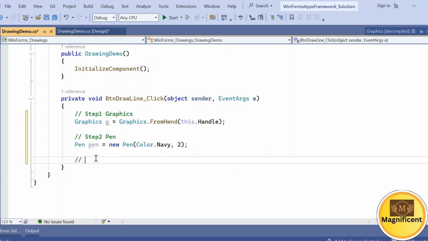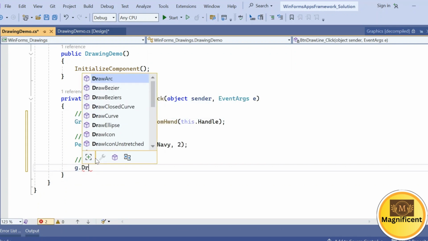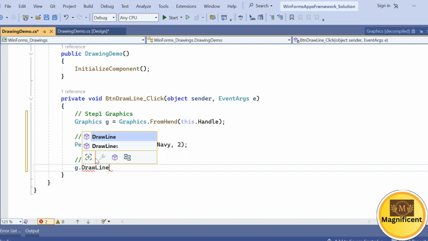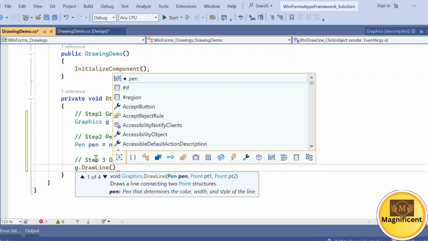Now step 3 is draw a line. Step 3, g.DrawLine. In DrawLine we need to pass the pen, which color pen we are going to use, and x1, y1 and x2, y2.